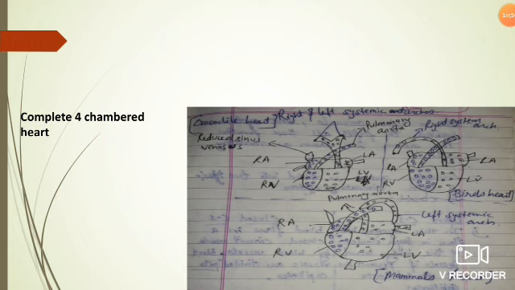In a four-chambered heart, the right portion of the heart contains impure blood, whereas the left portion contains pure blood. So complete separation of pure and impure blood is seen in the four-chambered heart. Earlier we discussed that in the two-chambered heart there is only impure blood. In the three-chambered heart and incomplete four-chambered heart there is mixed blood, and there is no demarcation between pure blood and impure blood. But there is complete demarcation and separation of pure and impure blood in the complete four-chambered heart.